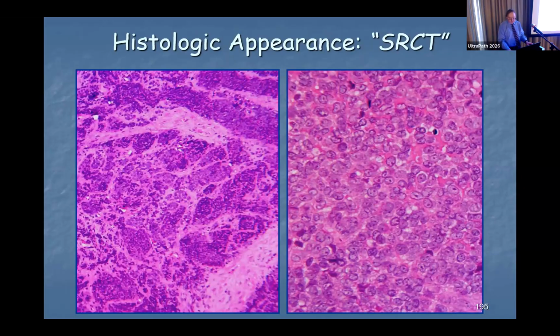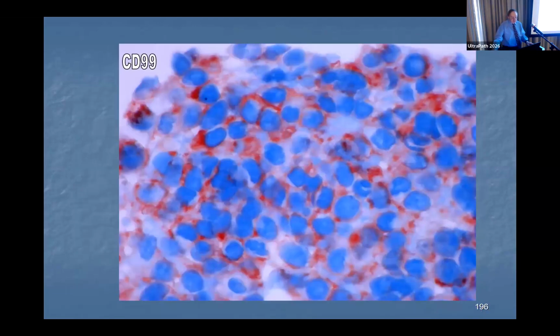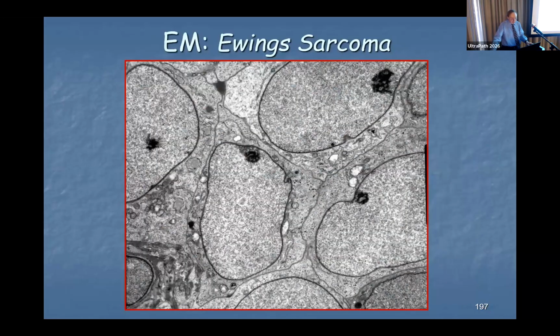We have cells on the right that you can see are very nice, back-to-back looking, fairly uniform, looking like each other. And in many ways they resemble some of our small round cell tumors, such as what we see with Ewing sarcoma. CD99 had more of a cytoplasmic stain. There was a little hint of membranous staining, but not as nice as what you would like to have. The electron microscopy showed this very bland-looking appearance, like I've shown you previously, which looks very much like a Ewing sarcoma.